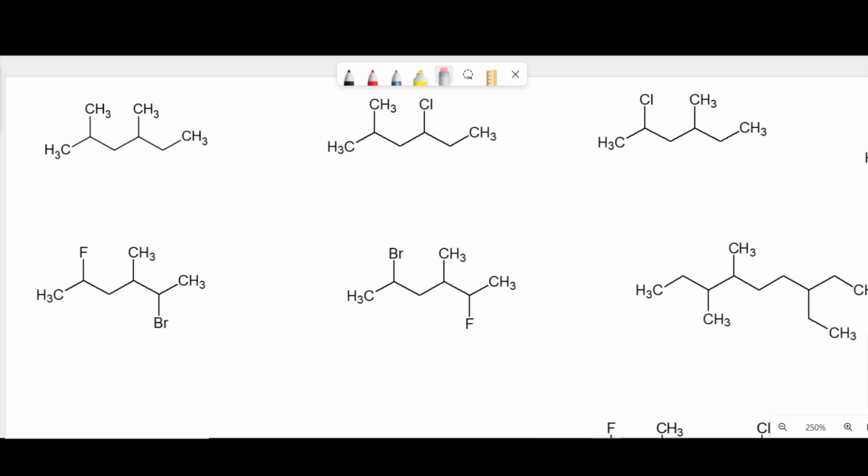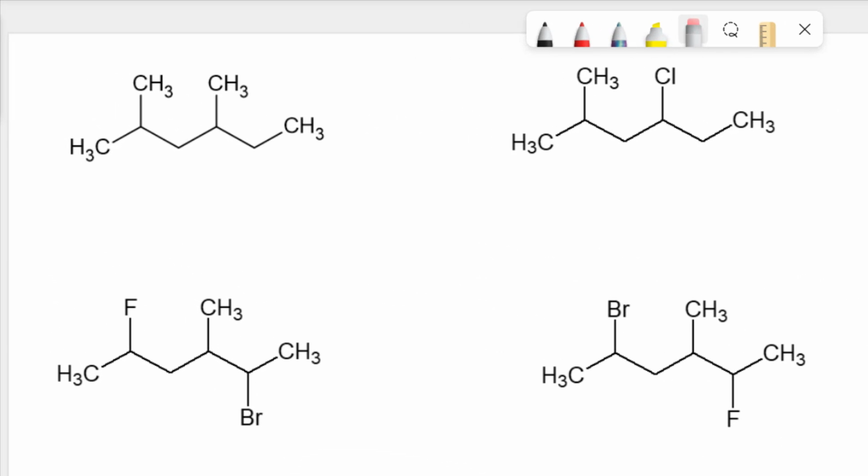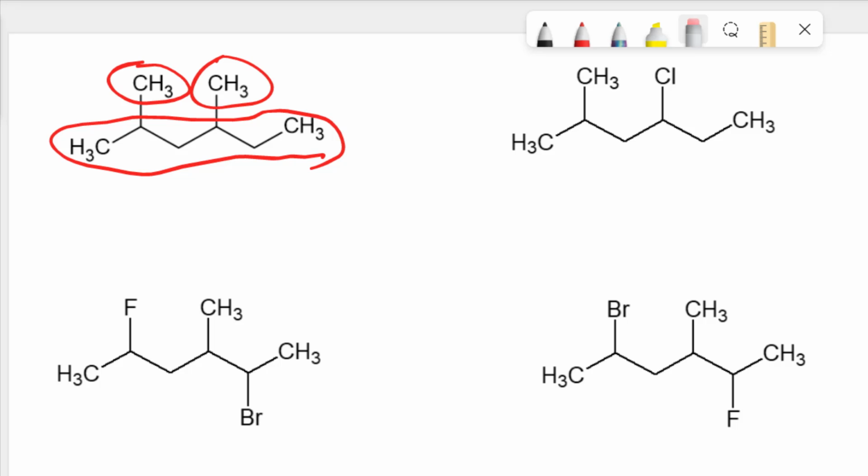So we're going to go through more examples of naming alkanes, and we'll continue the series through some other videos as well. Starting with a series of molecules, we're going to start with the longest carbon chain. If we go through and figure out the longest carbon chain like this and circle it, what we can see then are the side groups that start to hang off. And this forms our basis for naming anything.